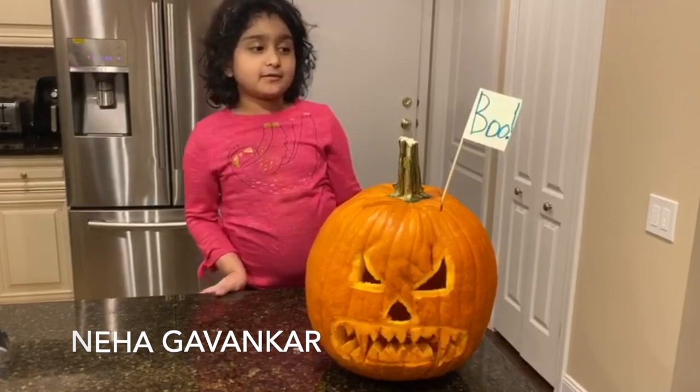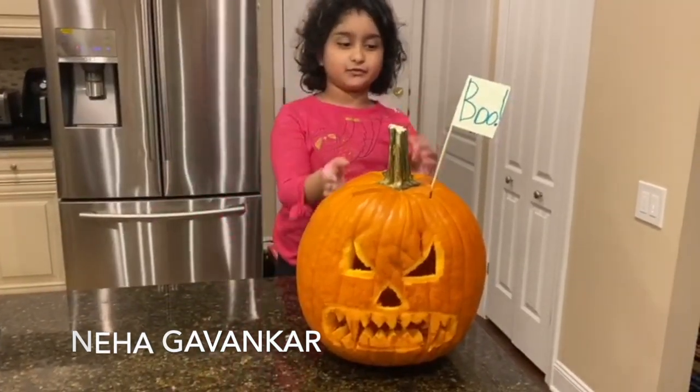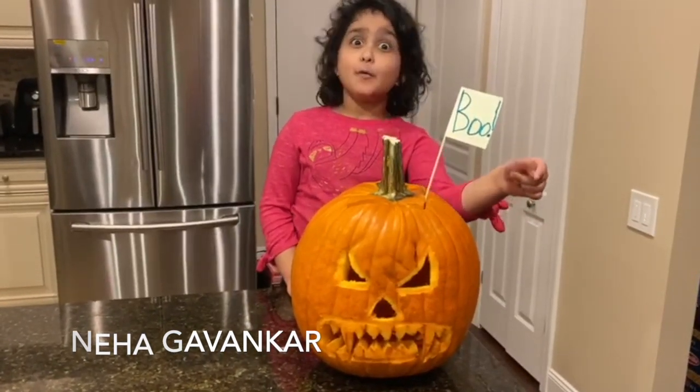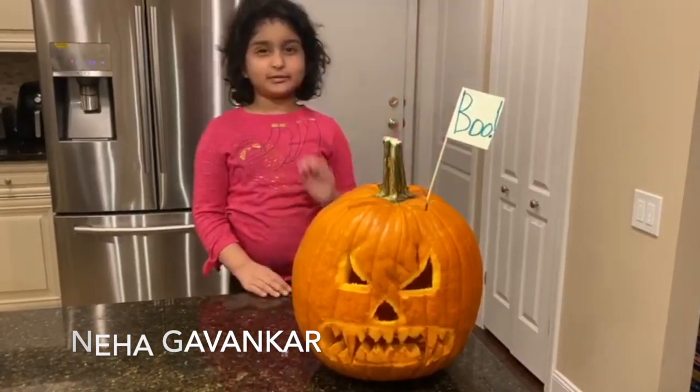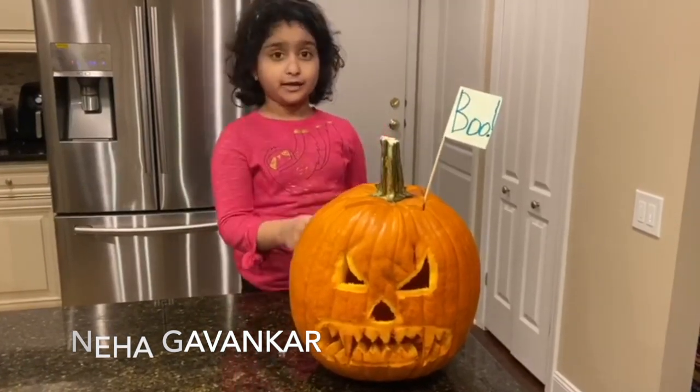Okay, so now as you can see, we are done scraping and everything to doing the pumpkin. And we have also added the sign, boo! So we can scare off trick-or-treaters. Now we're going to put on the light inside.